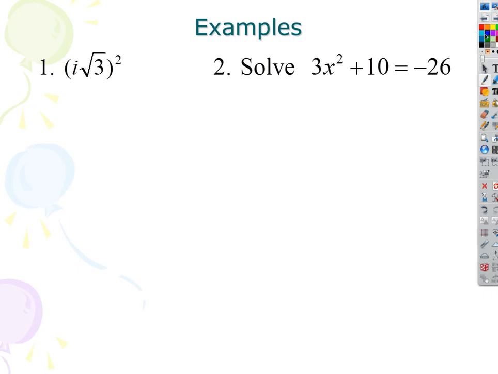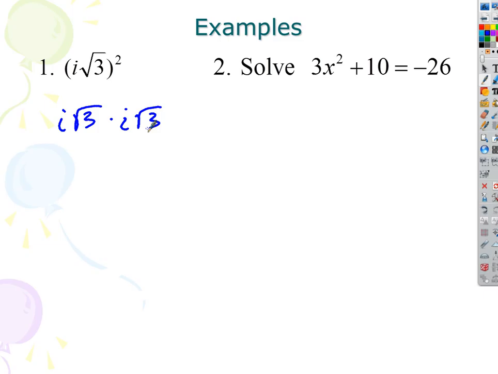I times the square root of 3 quantity squared really means what? If I square something, what am I doing? Multiplying it by itself. So really what I've got then is all the stuff inside the parentheses is being multiplied by itself. So I've got I times the square root of 3 times I times the square root of 3. What if we group those a little bit differently? Yes, ma'am? I got I squared times 3.